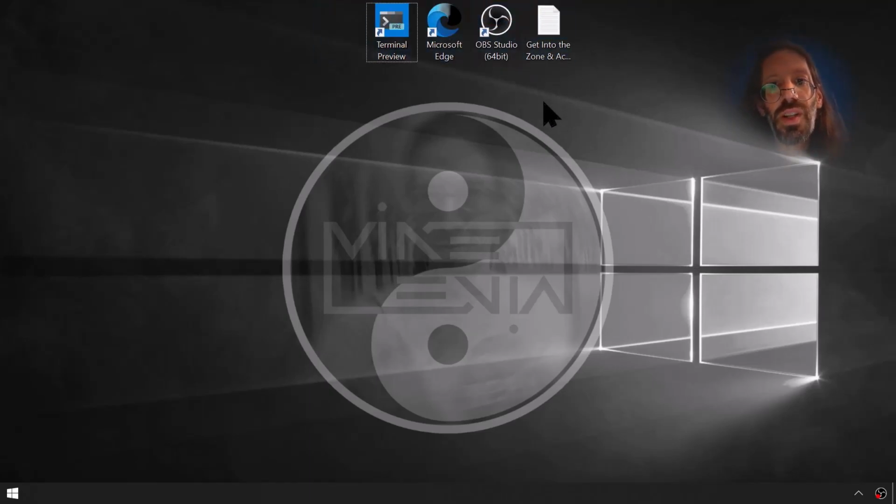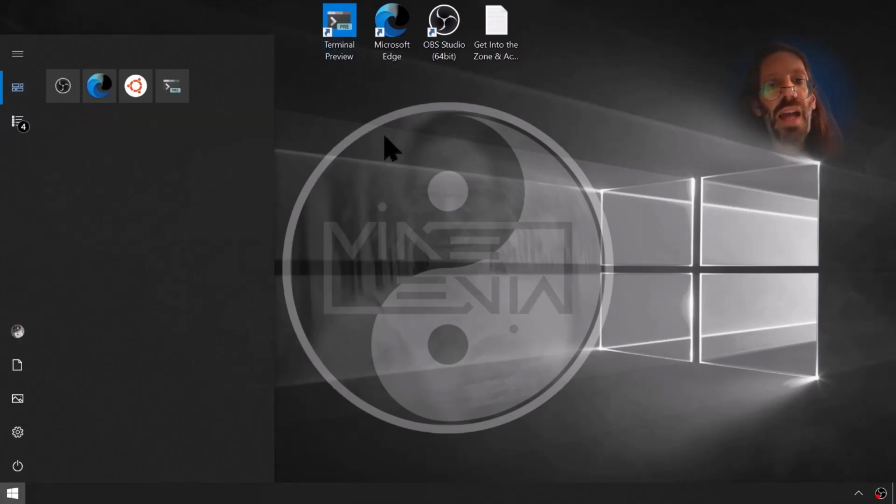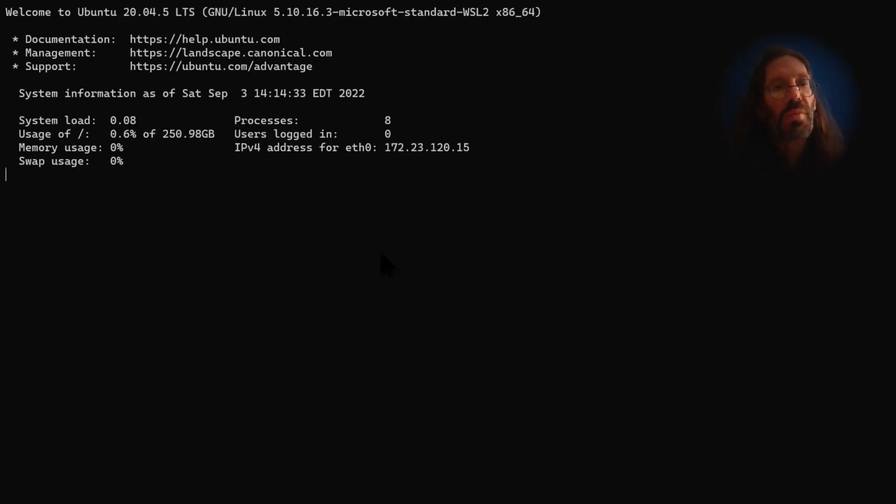Let's see, when it's an even number of icons, I can't center it exactly. So this one will be going away. But I don't like this here. So it should be a bash, it's always bash. When I double click it, and this is the first time I'm doing this after a reboot, so this is a full Linux startup occurring right here.